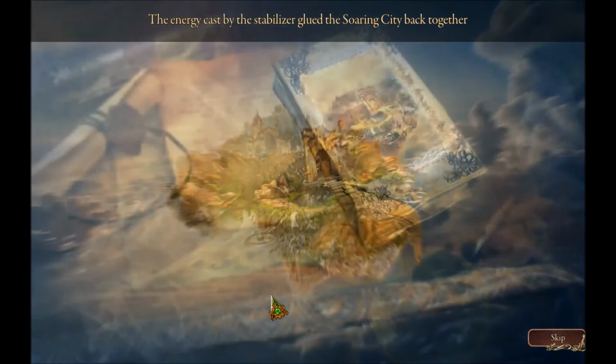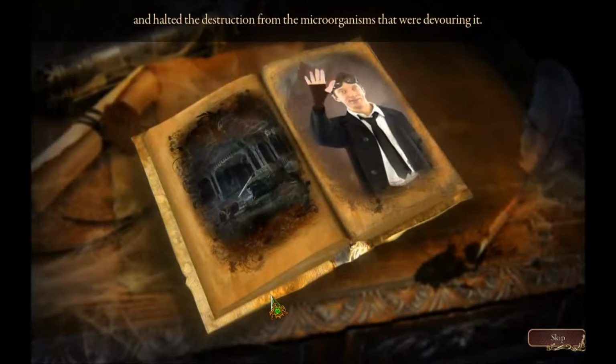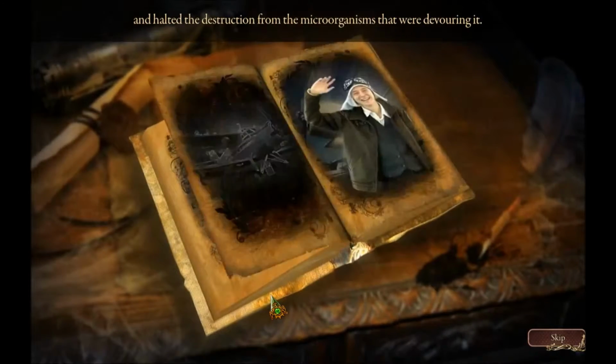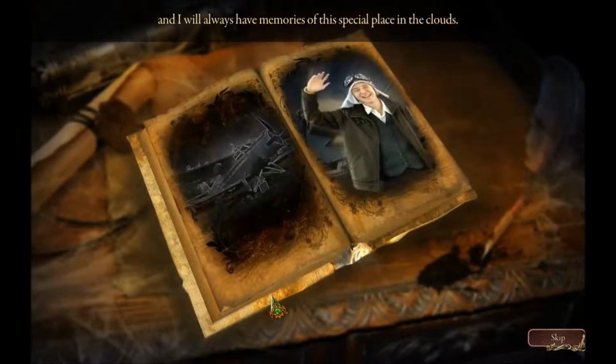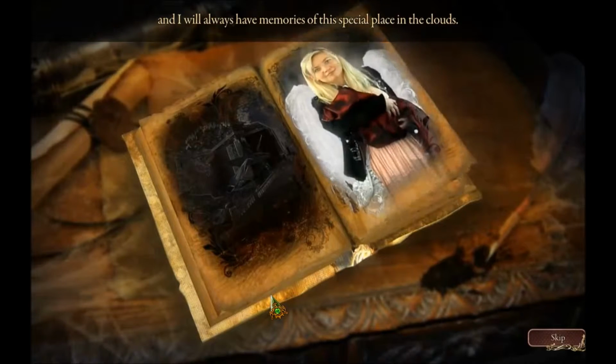The energy cast by the stabilizer glued the Soaring City back together and halted the destruction from the microorganisms that were devouring it. My brother's city is safe again, and I will always have memories of this special place in the clouds.